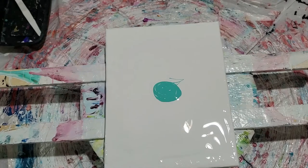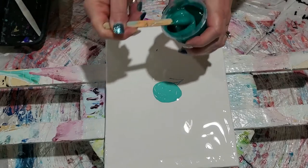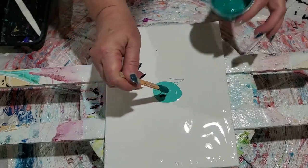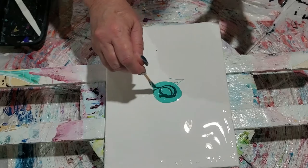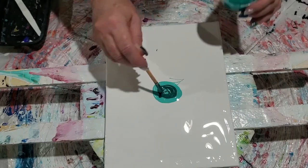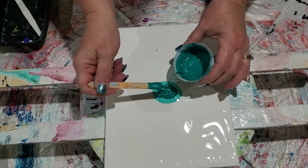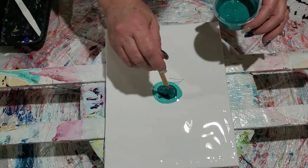So that's that. Next color, Primary Elements Peacock Pigment. This is one of my favorite colors. Can't go wrong with it. Beautiful, dark, peacock looking color. Again, I'm going to make sure I put enough down.